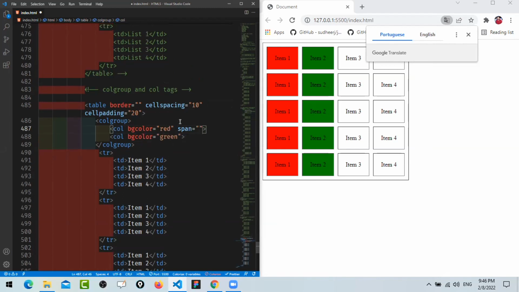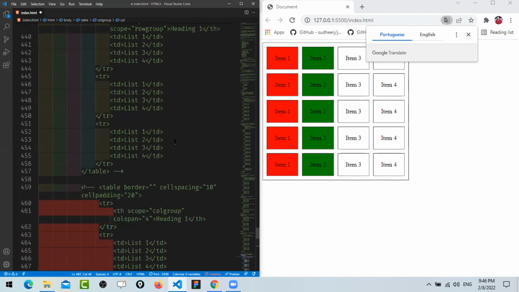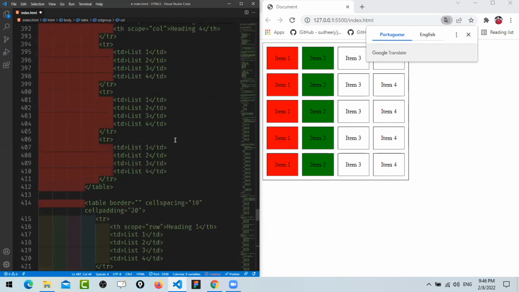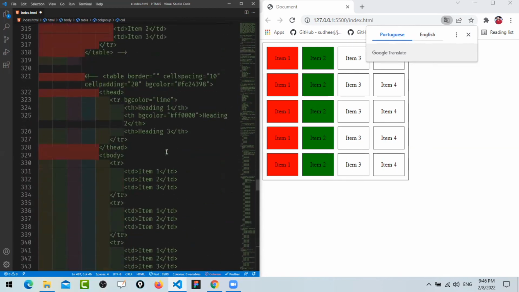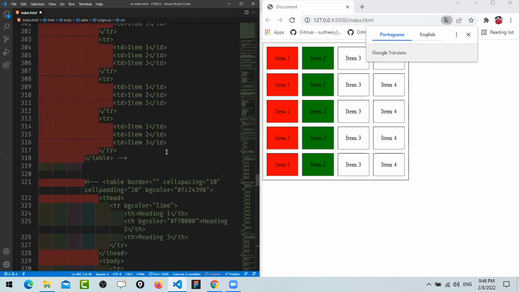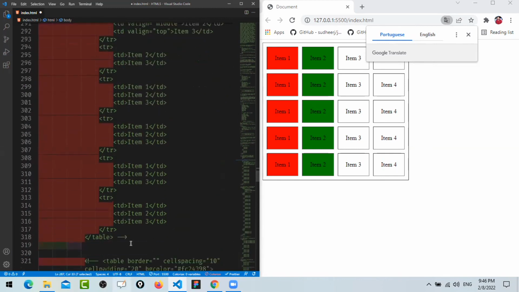If you remember, just now we have seen colspan and rowspan. Here we have rowspan and colspan.